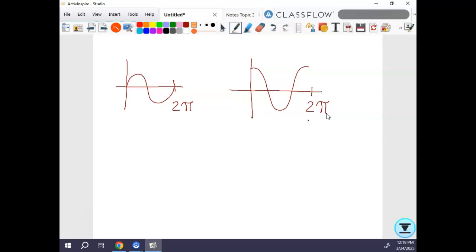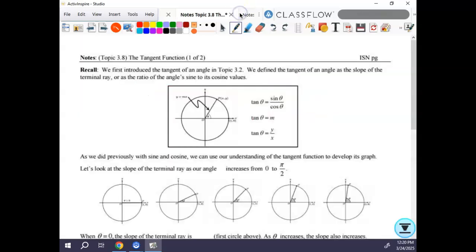These are also periodic functions because they repeat, right? This is one period, and it's basically just like move it over and stamp it again, and it could just keep going and going and going. So all of our trig functions are periodic. They are not all sinusoidal. These are the only two that are sinusoidal, okay? But still periodic because we still have the repeats, all right? All right, so let's look at tangent. This is going on page 93 when we're done.